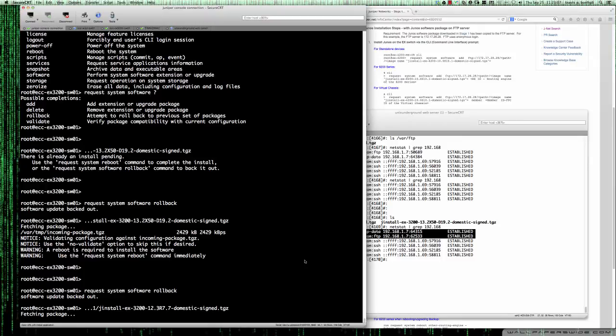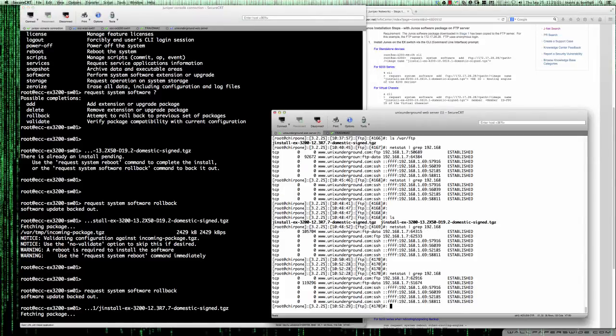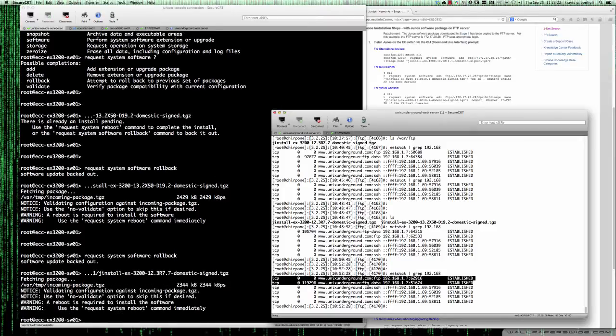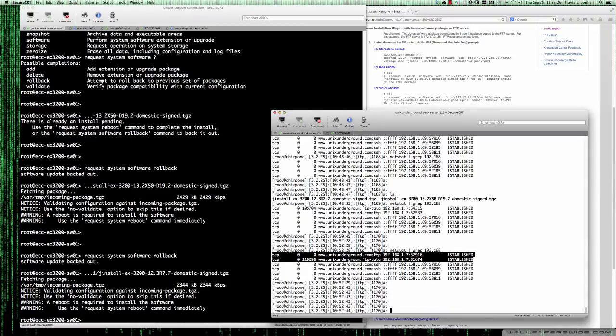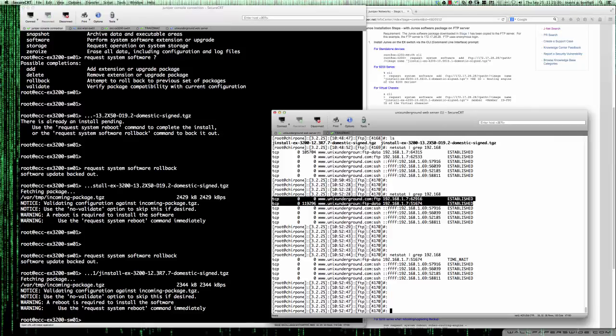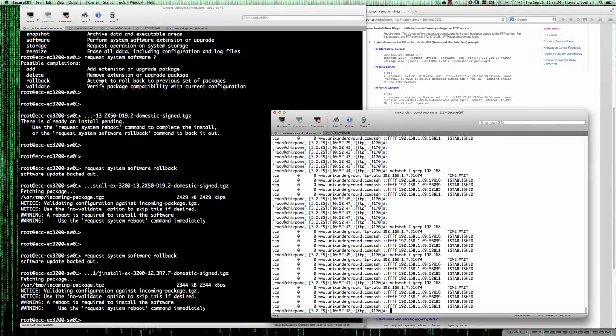All right, so this is going to go ahead, it's going to fetch the packages. Let's take a look here and see. Sure enough, we've got some new random high ports there, but we have our FTP session, which is established and running for the data and the control traffic for FTP. All right, so it looks like it's complete, and you can see that it's still waiting to die out there. All right, so we'll let that go on its way.